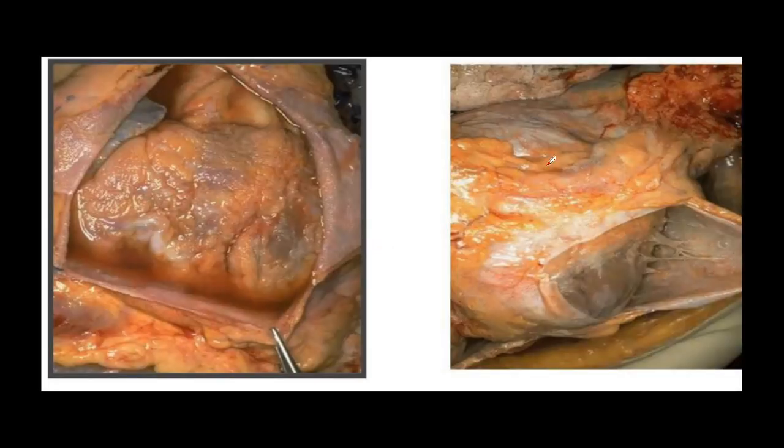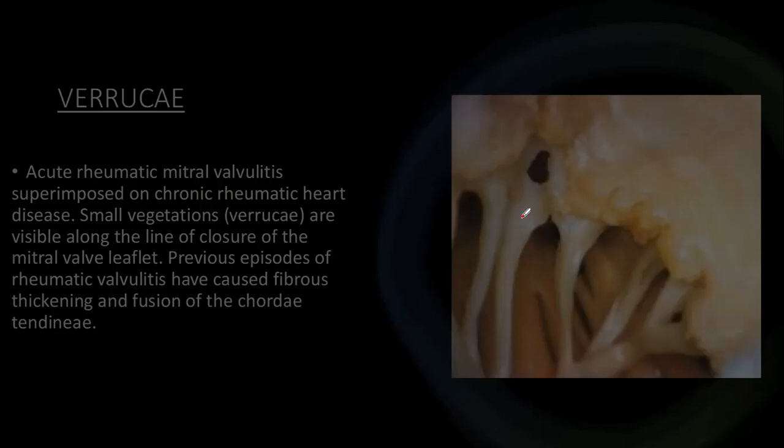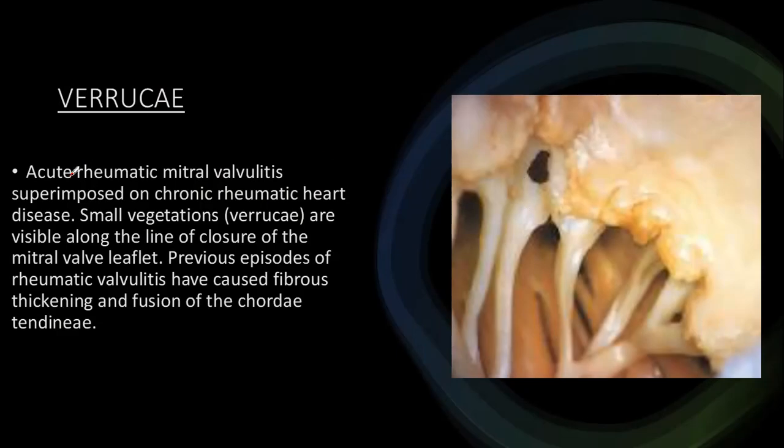Now, this is the bread and butter. You can see here the pericardium must be cut, that is the fibrous pericardium and the parietal area of the serous pericardium, to expose this. You can see this is the epicardium or the visceral area of the serous pericardium, and you can see the typical bread and butter appearance, and you can see the fibrinous exudate here. Okay, then the verrucae or the vegetations.